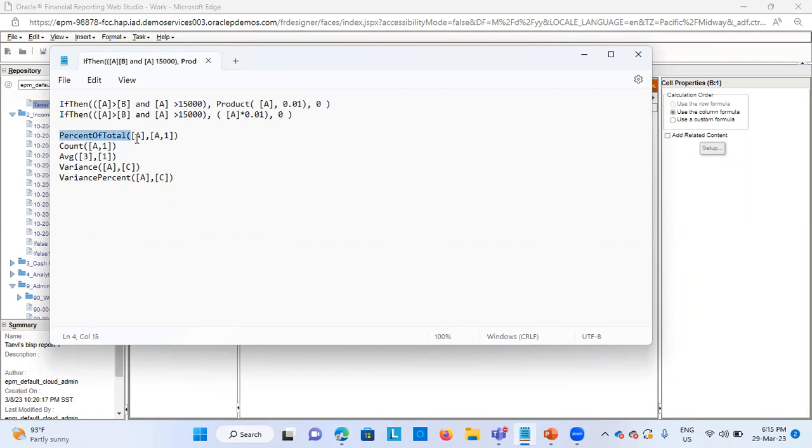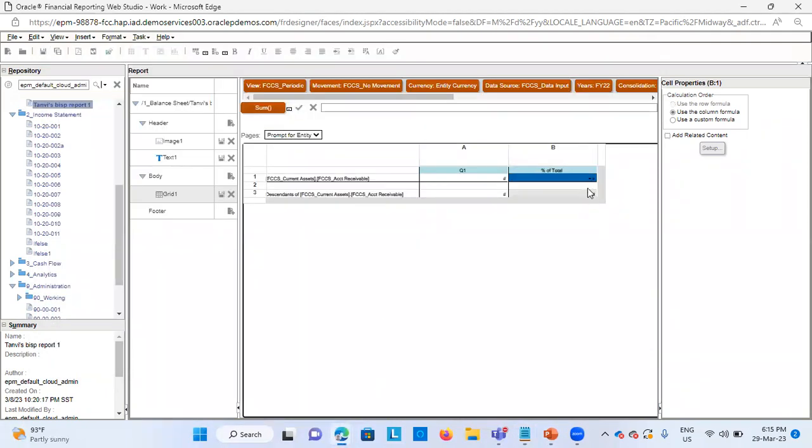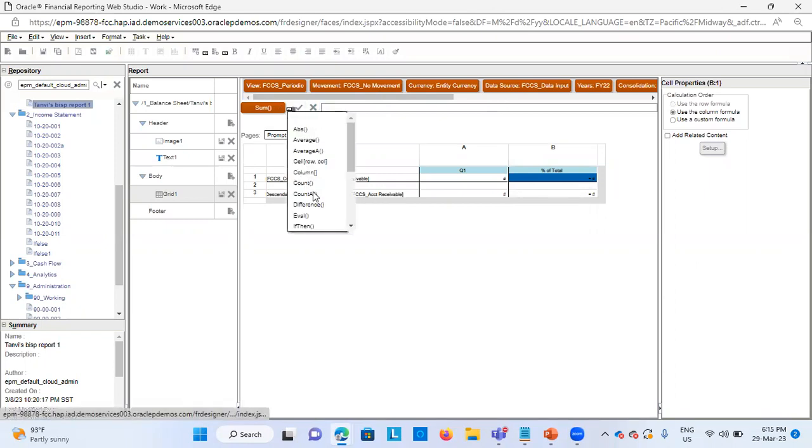Suppose this is the formula that I will copy. When I click on this formula, there is a formula bar and you can select this percent of total. So I want a percentage of this. This is my formula, percent of total.